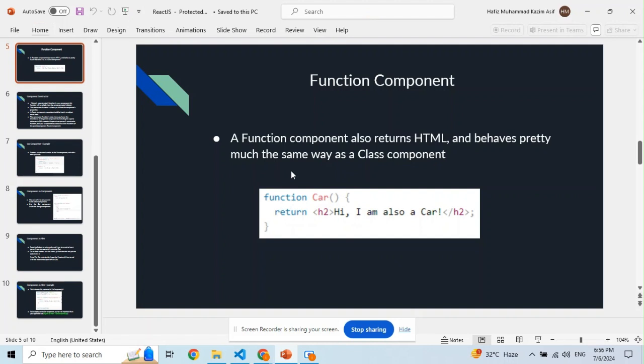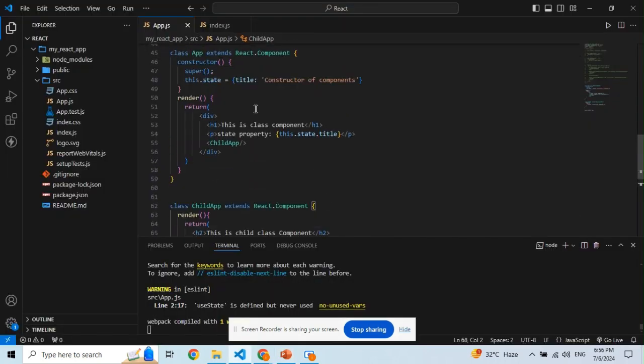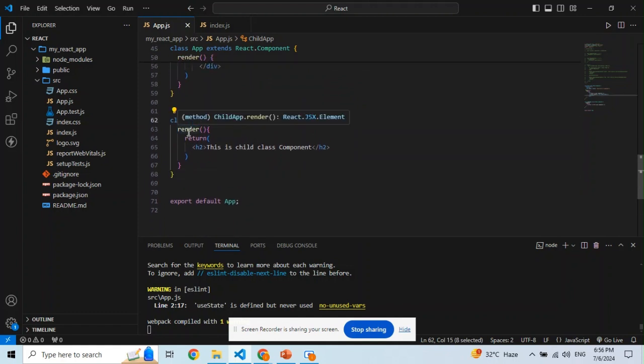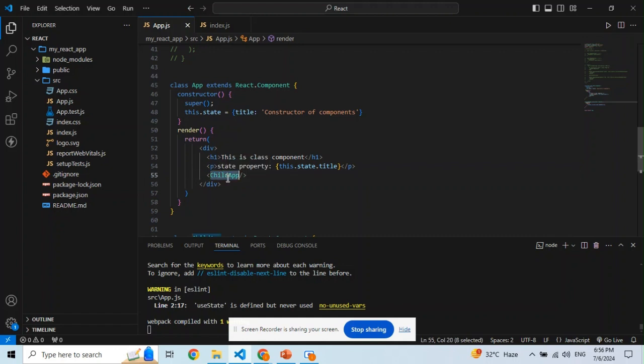And if you use JavaScript, then you will surely like to use the function component, because these are simple to debug, simple to write, and simple to remember. So let's just create it. This is the app component, which is rendering this h2 tag, and this component is called inside another component which is app.